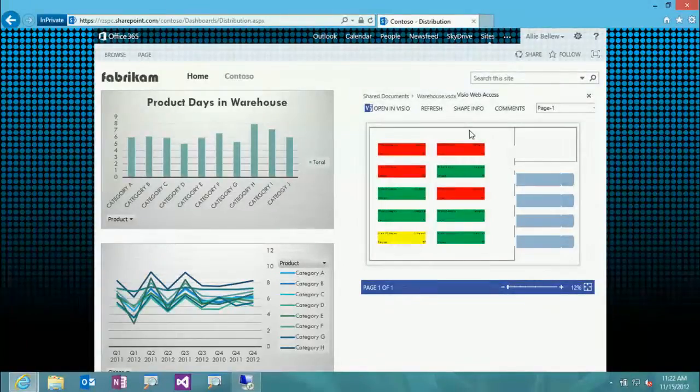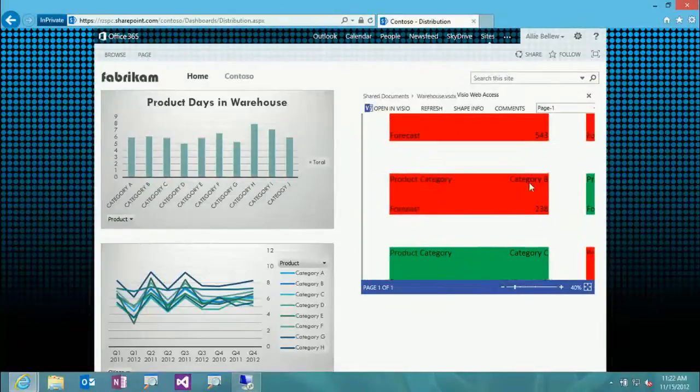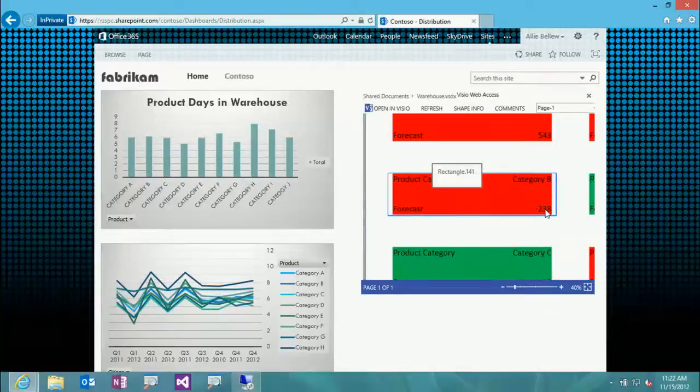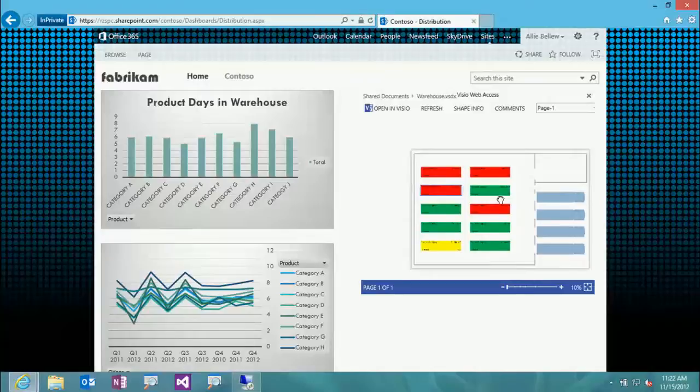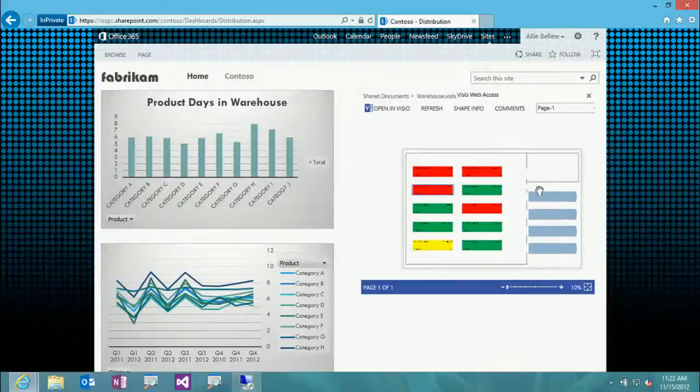In this case, I might show a warehouse and zoom in and look at different stock levels. It looks like we're below forecast on product category B. But the idea is that these can be very interactive. I've seen retail customers do planograms, all kinds of different things that I can do within Visio and also make available to a user.